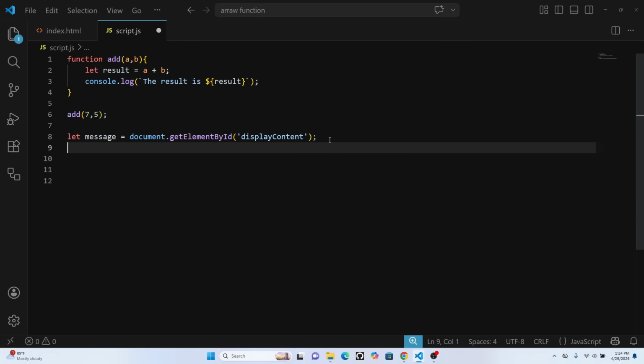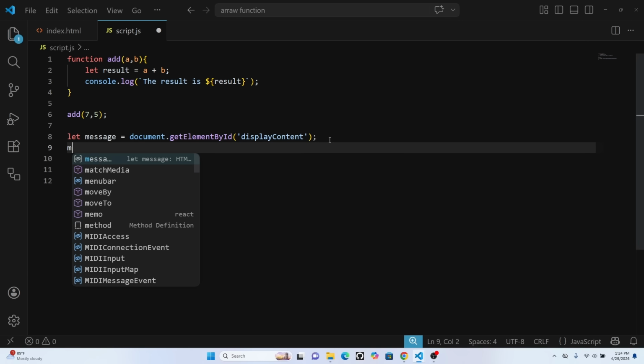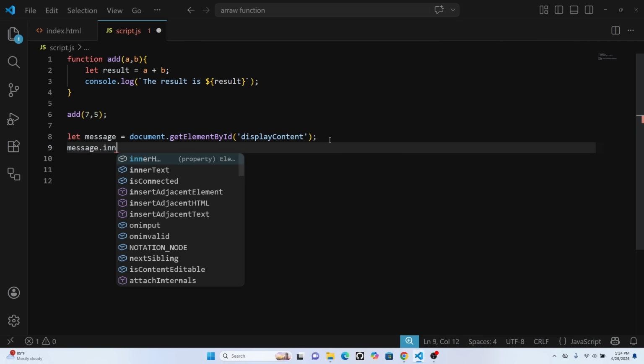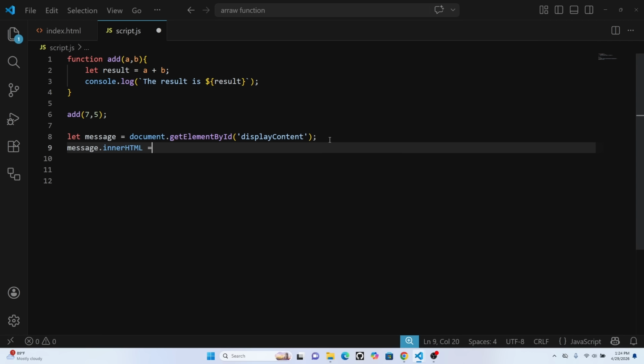So once you add something to it, you say message.innerHTML, you give it equal to, actually this is not equal to, this is the assignment sign. We only call it equal to like in mathematics, but in coding generally, this is the assignment. We're assigning this to it. So now let's not even give it the innerHTML. Let's just give it textContent. With the assignment sign, we could say hello world.